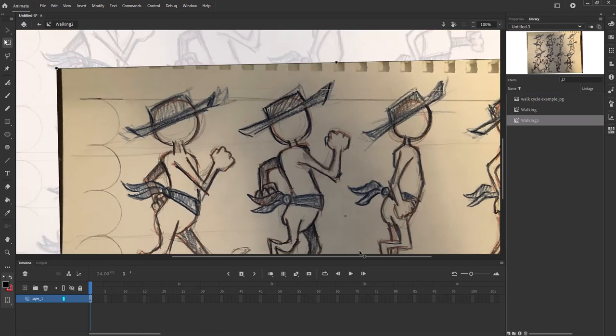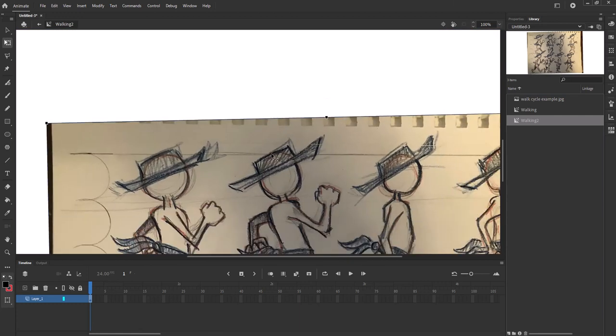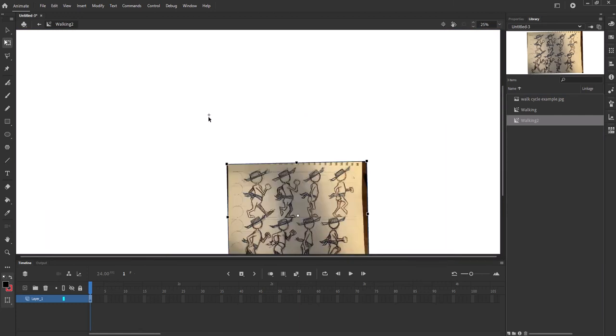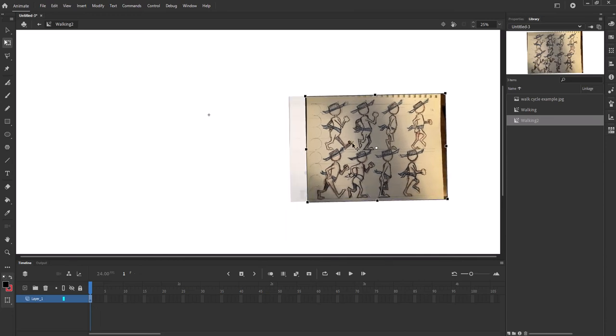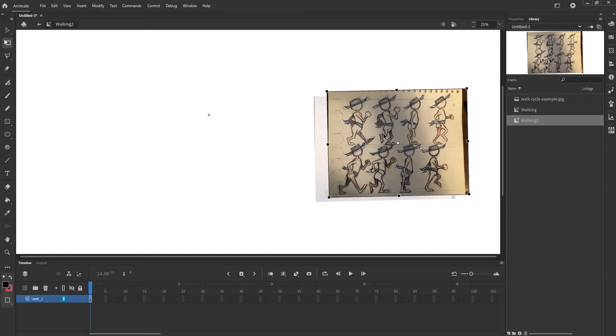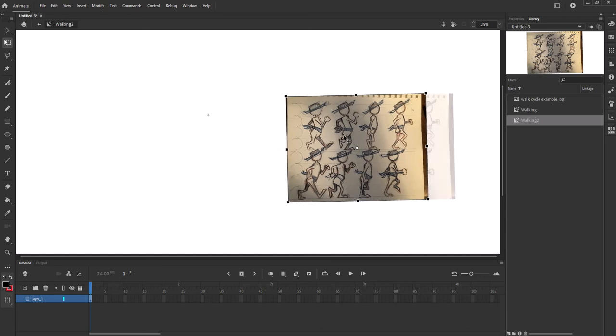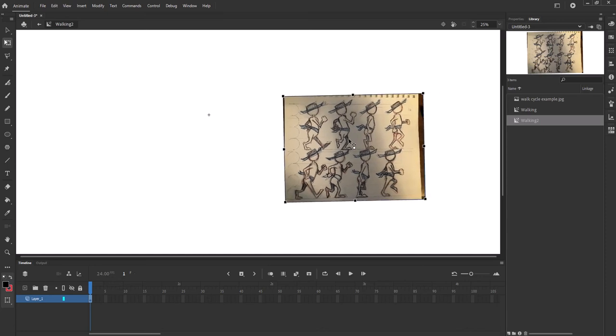Now, the thing with movie symbols and any kind of symbols is you see that little plus sign? That is your central point. Okay, so that is the point we're going to focus on. Now, I'm going to go ahead and set this up right here. Okay, and this is going to be kind of my reference. And what I'm going to do is call this source.